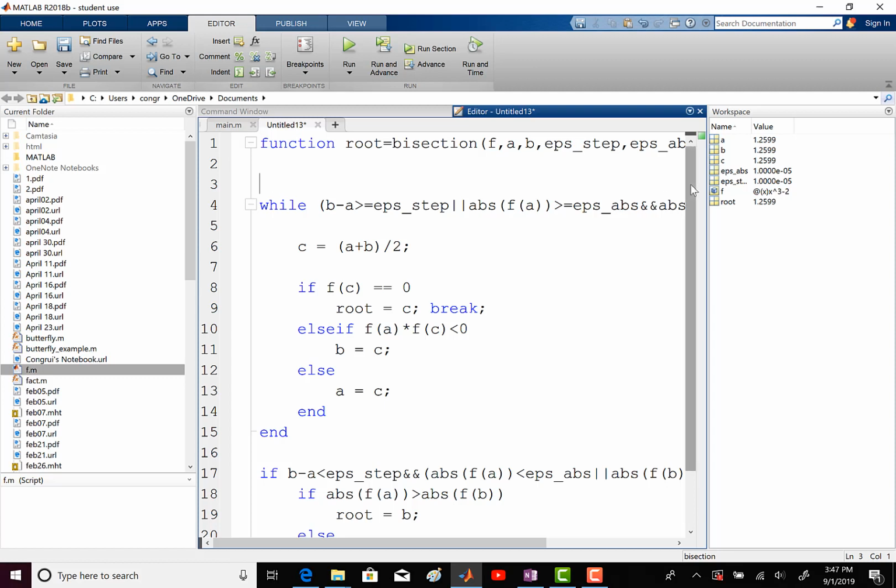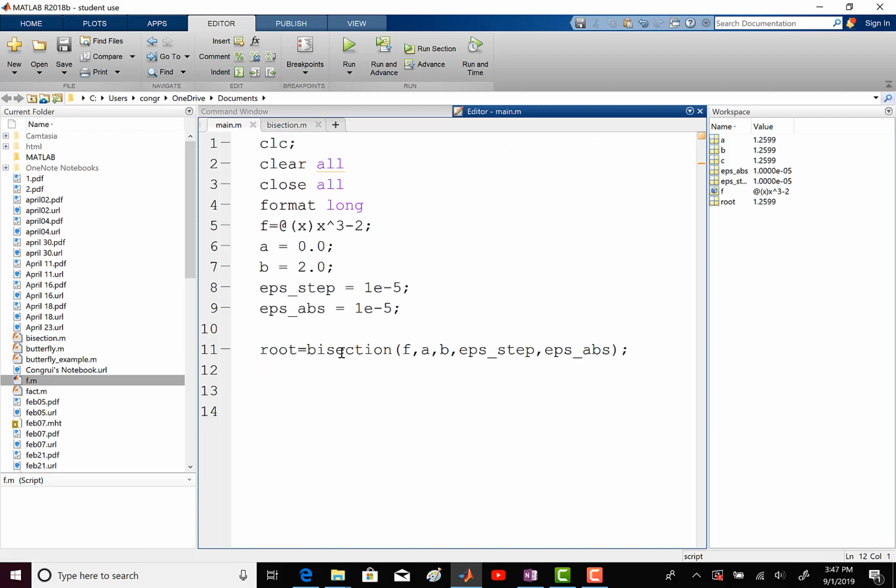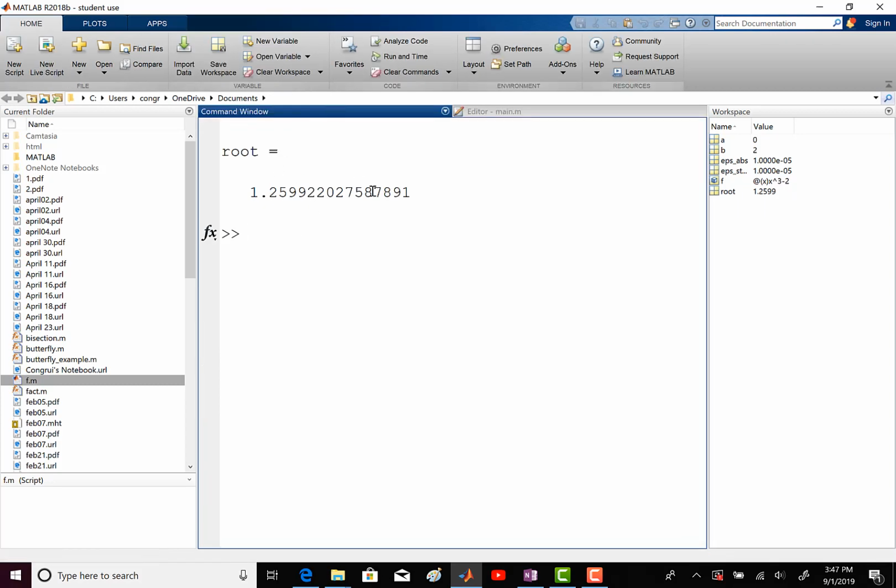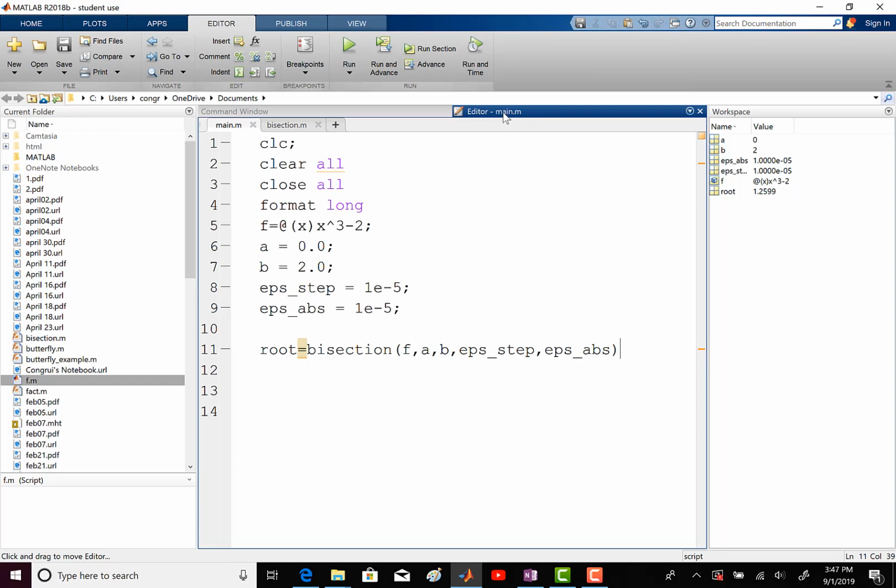We save this as bisection.m, and then in the main file we can call this bisection function to find the root. So let's call this, and you see you find the root here.